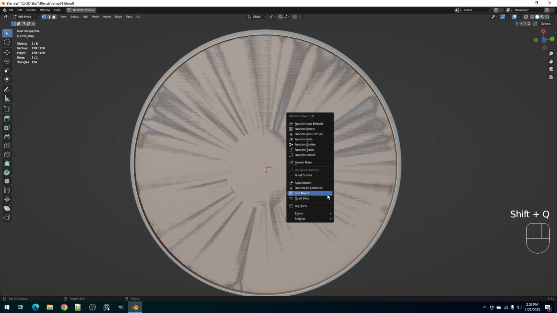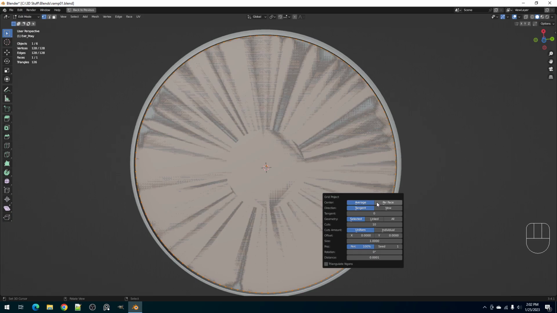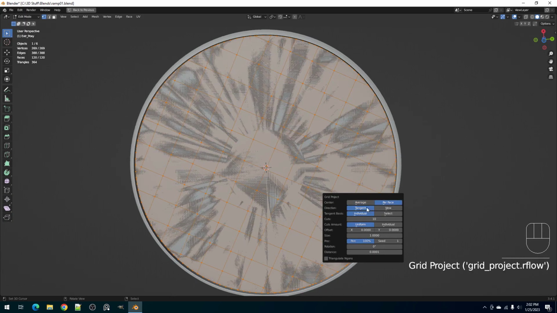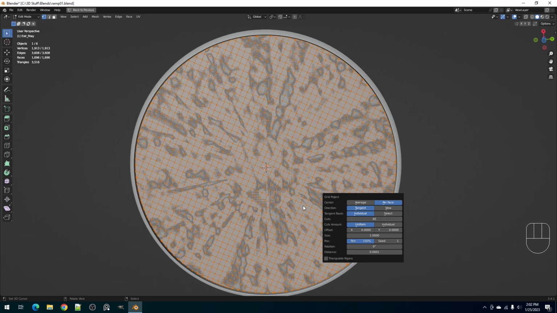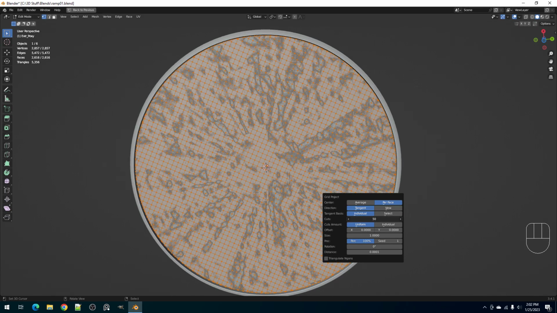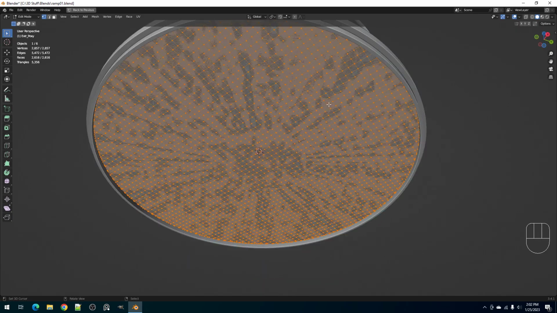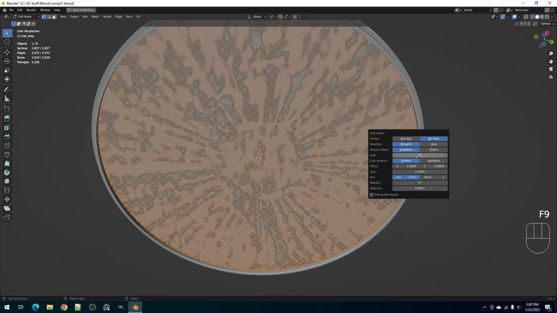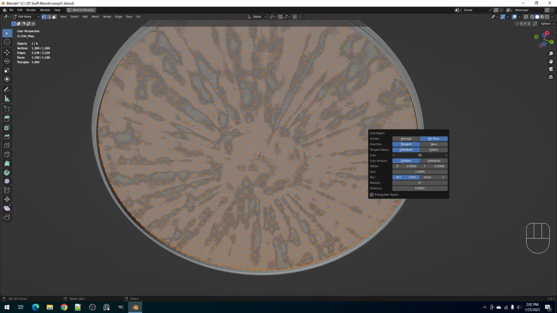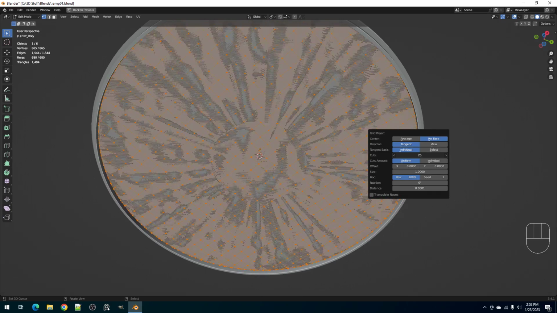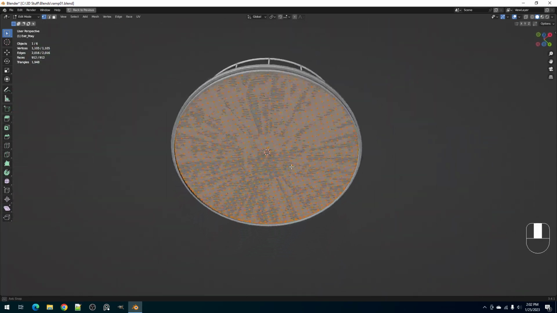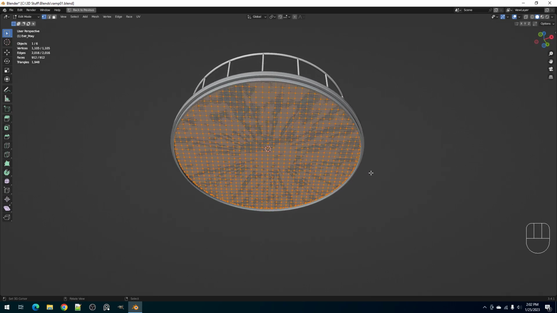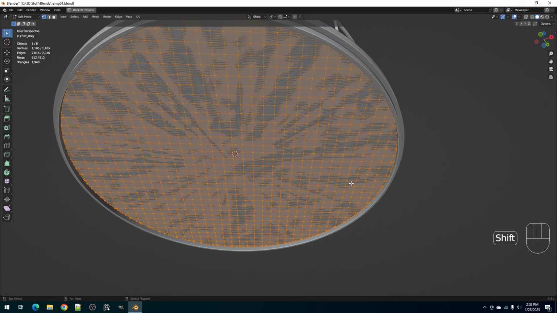Control Shift Q and grid project per face. And cuts soft maximum. So just enter a value, higher value to make it higher than that. So you can use this. You can gridify the geometry to create square quads on most of the geometry, and for the random operators to work.